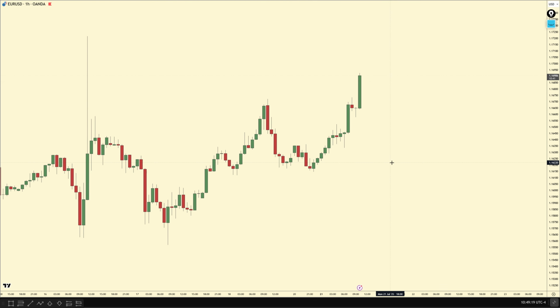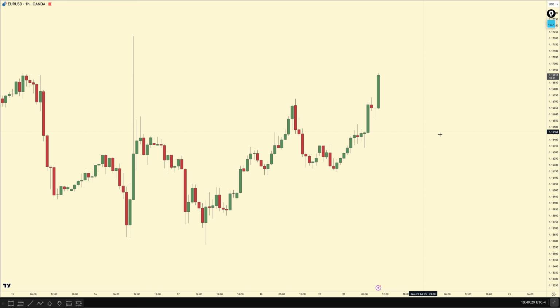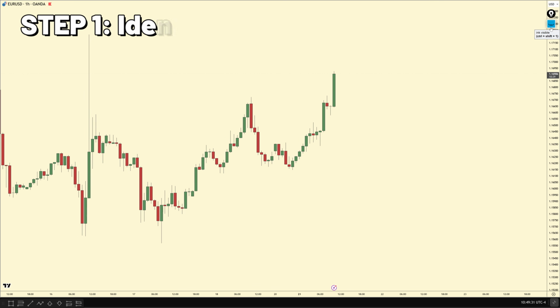So without a doubt, the first thing you need to do when you open up a price chart is go to your higher time frame. It does not matter what higher time frame you use, as long as you're using the appropriate entry time frame, which we'll be discussing later. I will show you the chart of what time frames to use.